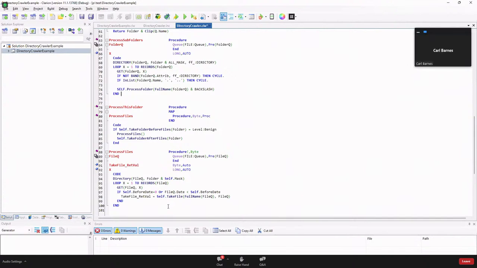I'll just comment on the way I got around it. You're right, the all mask thing for a directory you need. So I did all mask, and then in the file loop, I used Clarion's match wild. So instead of one directory, you're relying on match wild working exactly like directory. I don't know that it does. I think so. And then eventually I got into, well, I want multiple masks. Now you could do multiple directories or you can use match. So that's what I did. If you want multiple masks, you could just say, give me everything and I'll apply whatever match I want when it gives me each file. That's the other option.